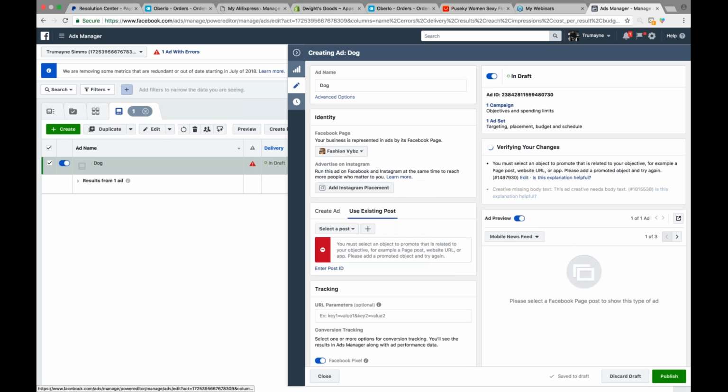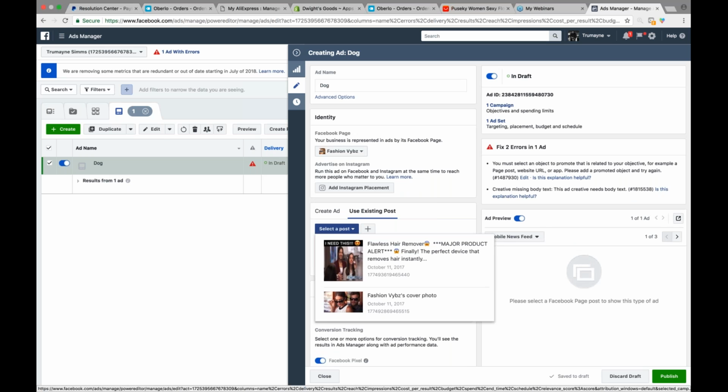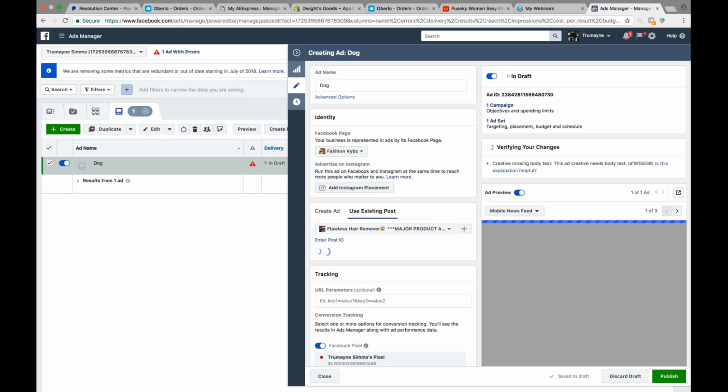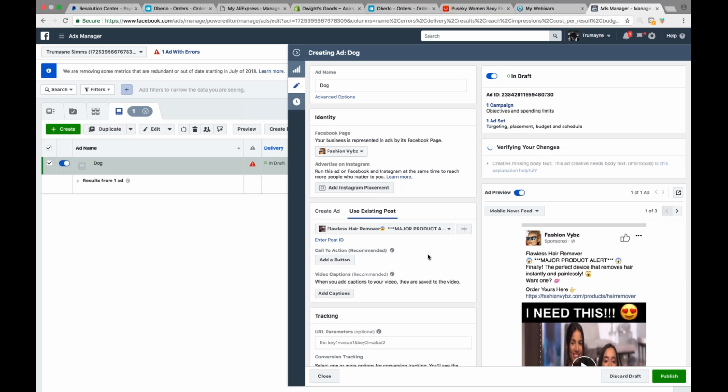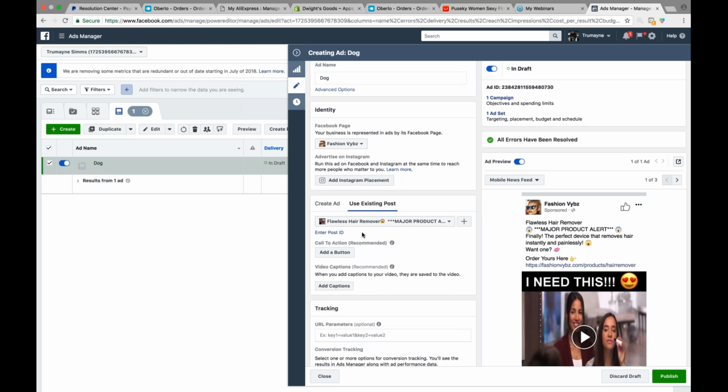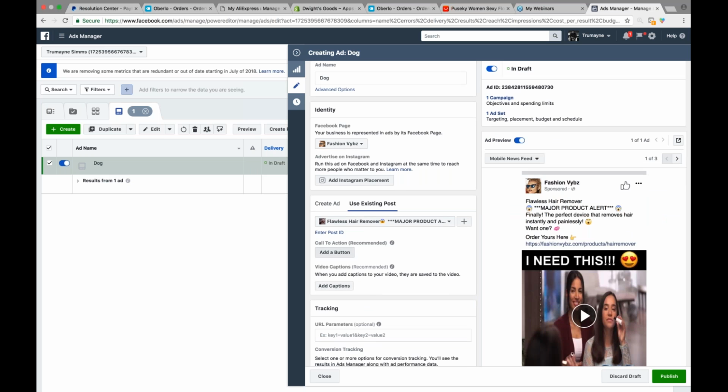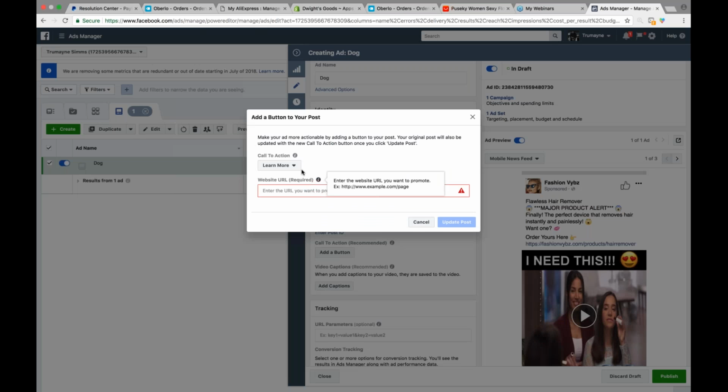We can do this one. All right, so let's say that we did this one here. And then you actually see that this one says add a button. So you can literally add a button, and then what you want to do is use the same product URL that you use in your ad copy for your Shop Now button, and make sure that you change it to Shop Now as well.